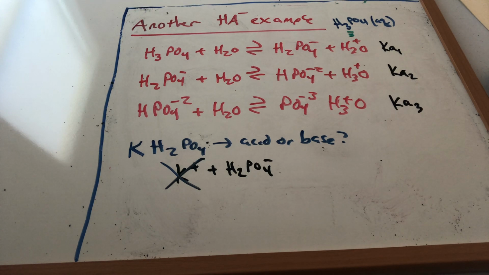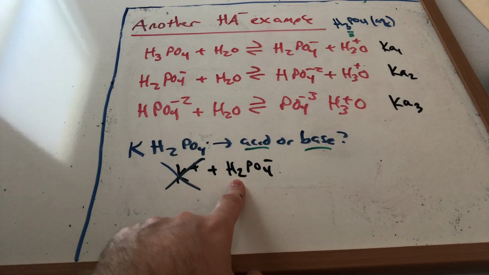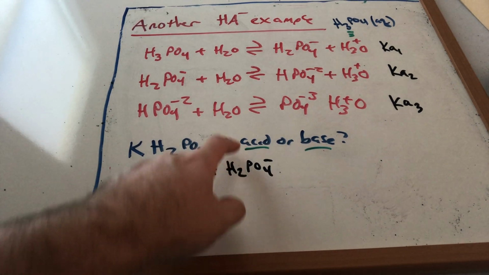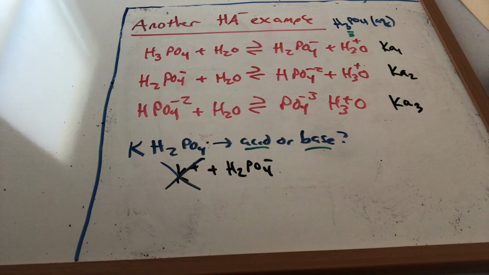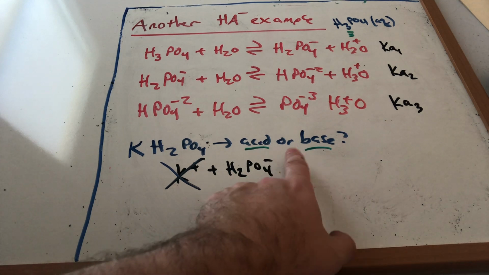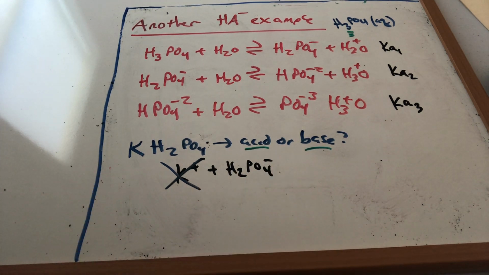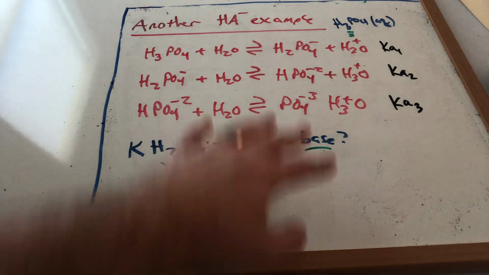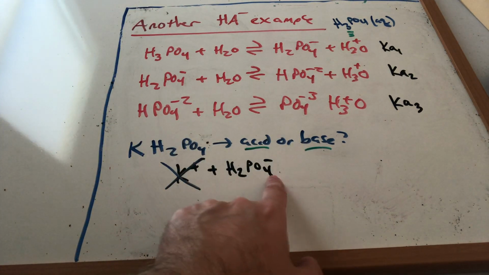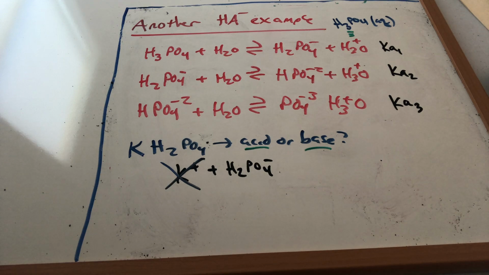This species, to decide whether it's an acid or a base, we have to look at what kind of structure we see. I see H's, but we don't jump to the conclusion that it's an acid, because I also see this minus. It's an amphiprotic species. Things that start with an H and have a minus could donate that H, or could gain an H plus. So this isn't in phosphoric acid. This is just this species by itself. Does it want to be an acid or a base?